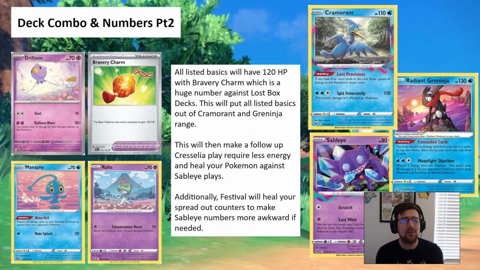But I just want to emphasize, there are some really cool numbers that you can hit using the Bravery Charm in this deck. So first of all, leveraging that Lost Box matchup. Manaphy is a key card you want to keep alive against not only Lost Box, but even Qianpao, as they want to emphasize that Radiant Greninja plays. So if you're going against Lost Box in particular, a Bravery Charm on Manaphy means they cannot one-shot it with Cramorant, as you have 120 HP, similar with your Teleportation Burst Ralts and Drifloon even. So if you have 2 manual attachments on Drifloon, you can still attack with them for the full 330. But that's not as common, and then you can also make your Sableye numbers a bit more annoying for your opponent.